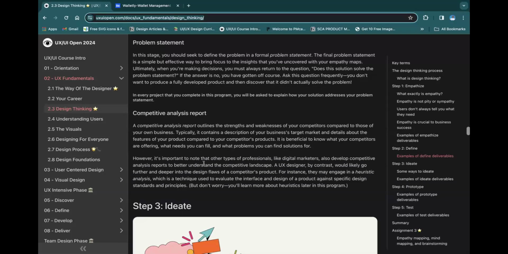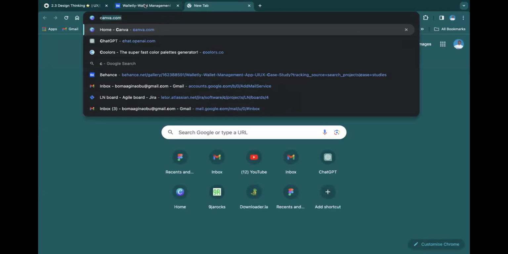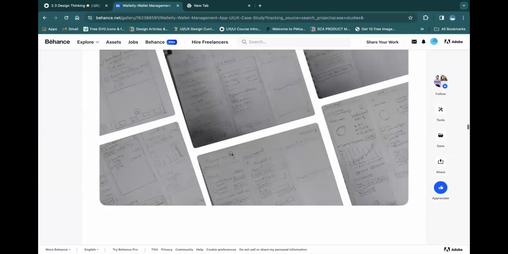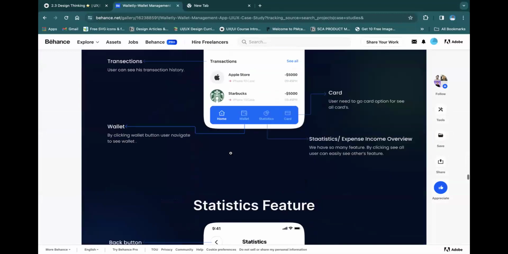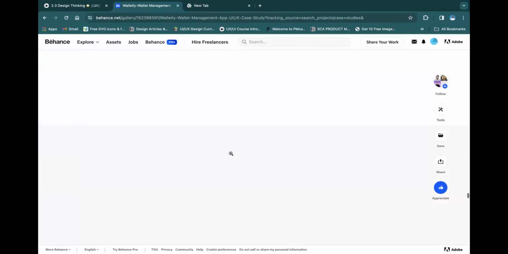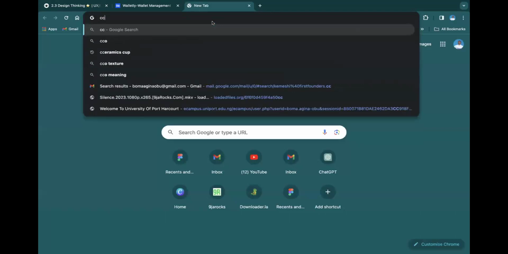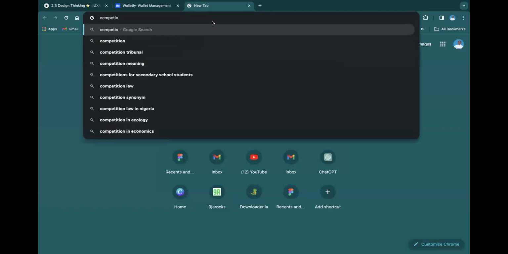So what you're doing with competitive analysis is you're looking at other people, at their flaws, at what they are doing right, and then you're proposing yours. You can also add your value proposition in that particular thing. So let's go online and check whether this person has a competitive analysis here. Okay, there's no competitive analysis here. It did not do that. So sometimes you can decide to leave out some of these things, as far as people understand what you're doing.